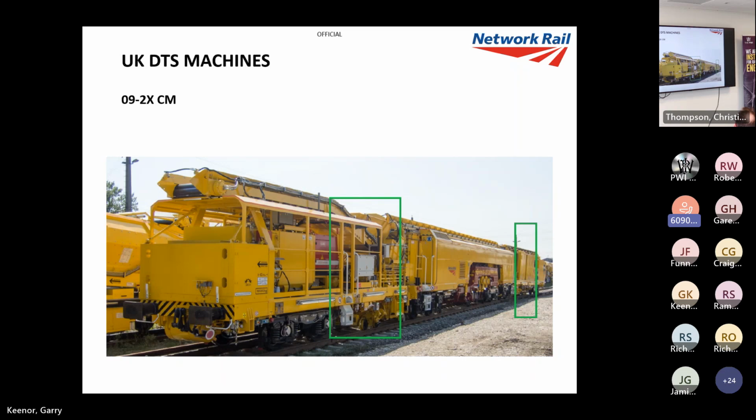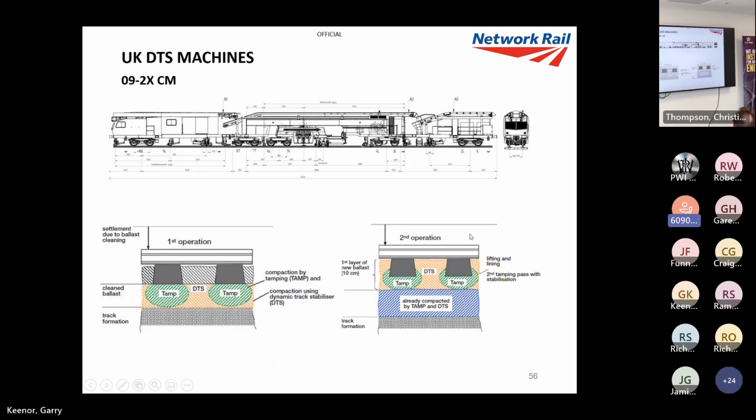This is the 09-32, so this is the ballast cleaning machine. This one's got a slightly heavier weight, 17.11 kilograms, and there's only a single system. The idea is you have a single system that vibrates one ballast layer, then the machine drops ballast, and then the other system stabilises the other layer. So you're stabilising one layer, dropping some more ballast, stabilising that layer, that's the idea of that. And then you will generally follow up with the tamp and the DTS working at the same time.